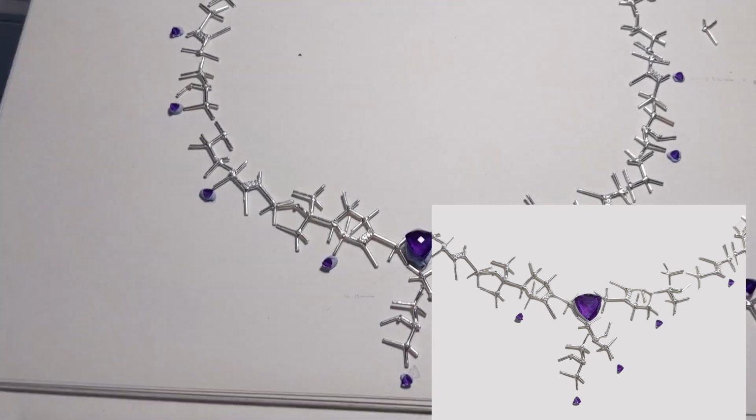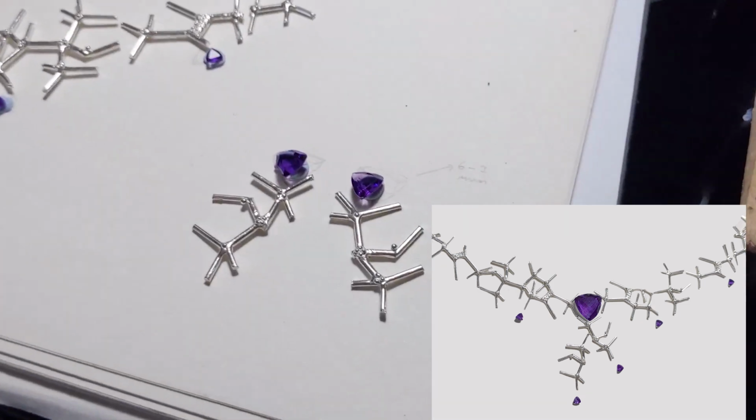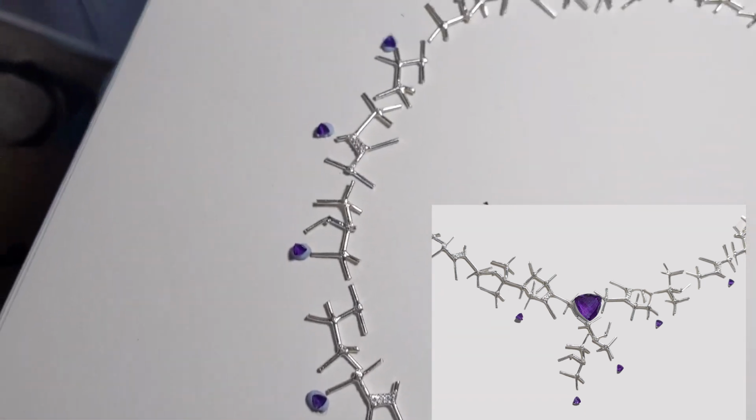Now the lighting isn't great, but hopefully you can still make out what they would look like. As I said, this is just a skeleton structure, so it's nowhere near finished. Now this process will take me some time to do, so it might be a while before you see another video on this project itself. So apologies for that, but I really want to take my time with this because I want it to be quite a grand masterpiece, as it were.